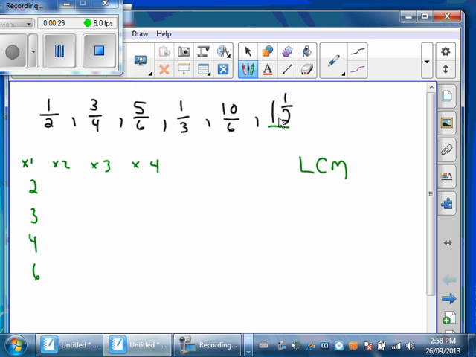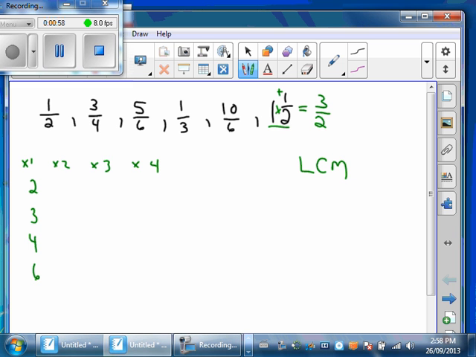Knowing the shortcut method that we already went over, this is simply 1 times 2, which is 2, and then add in the numerator, which gives us a new fraction of 3 over 2. So this is the same thing as saying 1.5. We convert that into an improper fraction, saying 3 over 2. Okay, so now we've got all fractions that we're working with. Some are improper, some are proper fractions.